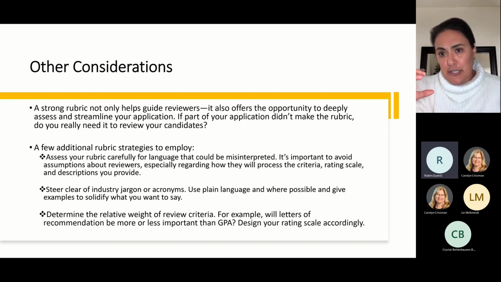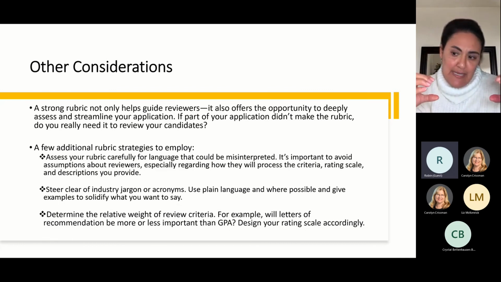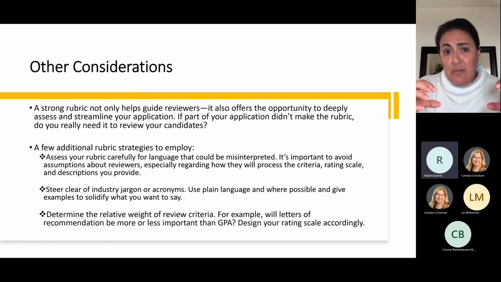So also take a look, if it's still important for you to gather that GPA but you have a good population of homeschooled children, how can you look at that rubric so that you're not giving them an unfair disadvantage?